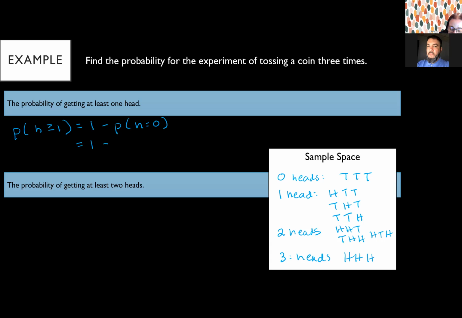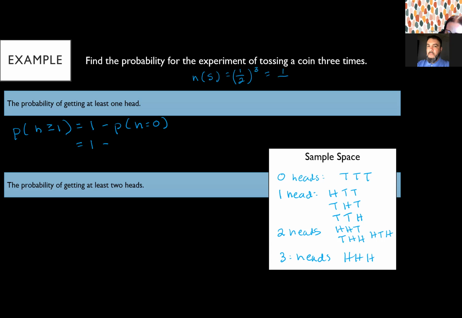So 1 minus the probability of 0 heads, there's only one way to get 0 heads. And if you count all the possibilities you have here, there are 8 possibilities. So I'm going to just put this on top. For each toss, we have 2 choices. So you have basically a 50-50 chance of getting either a head or a tail. And so there's 3 of those.